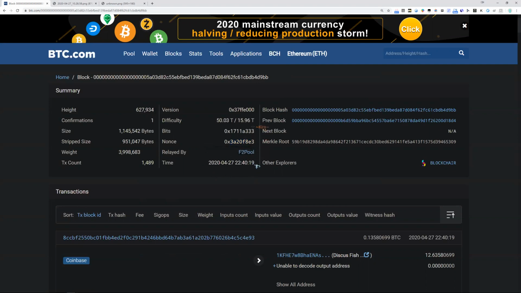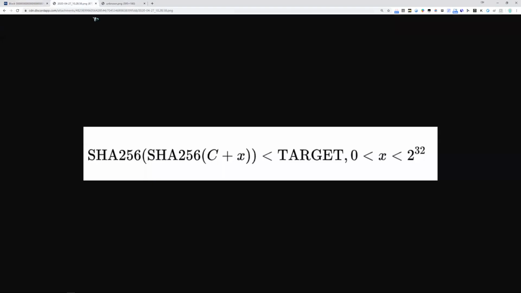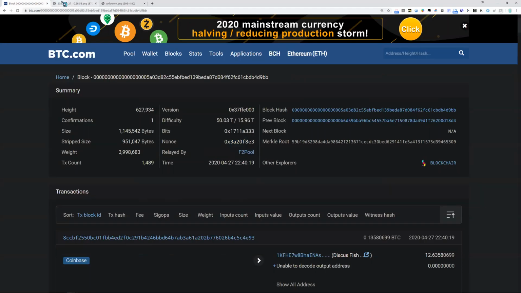Knowing all this, we can calculate the hash value of the block. We put the version first, then append the previous block, then the Merkle root, then time, then bits, then your nonce.